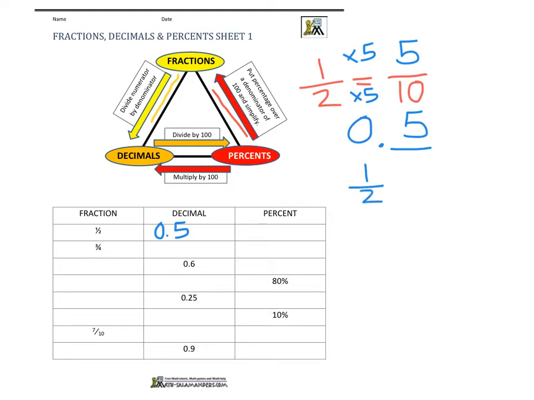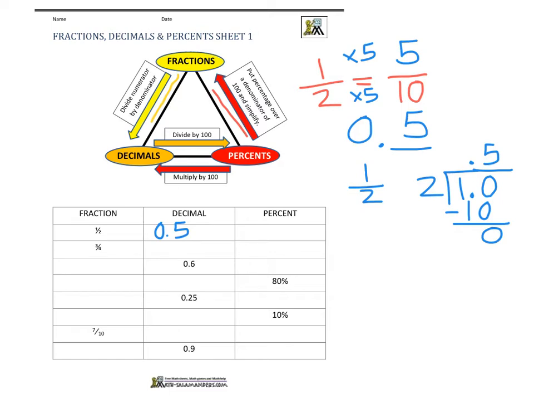So we would divide the numerator by the denominator, which is 1 divided by 2. 2 does not go into 1, so I need to extend this dividend, so I'll put a decimal place after the 1 and a 0. Now I have a decimal, so I'll go ahead and bring up my decimal. Remember, it goes directly above where it is in the dividend, and I will look at this as 10 divided by 2. 10 divided by 2 is 5. 5 times 2 is 10, so we'll subtract. There is no leftover. We got the exact same answer by doing this two different ways. So 1/2 is still equivalent to 0.5 or 5/10.